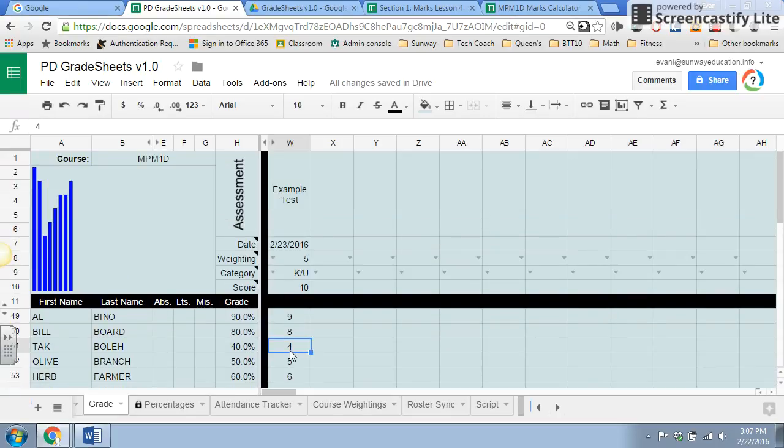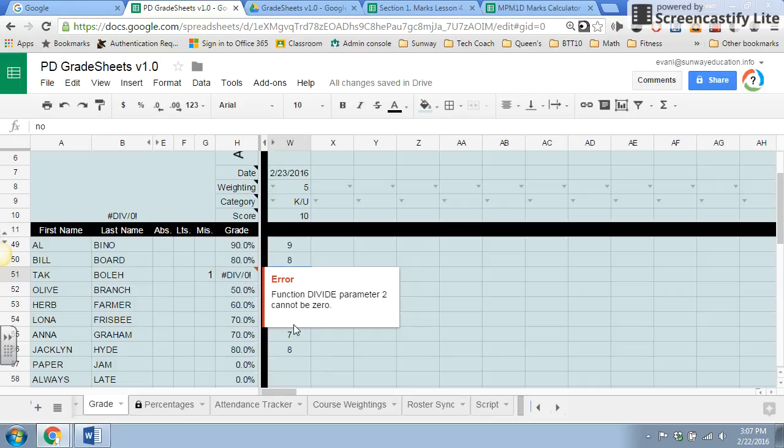If you don't want a quiz or someone's absent, the trick here is to use no. It's also going to be counted as a missed assignment here, and it'll count misses and zeros. Since we don't have a mark yet, that's going to give us a divide by zero error, but if we have a second column, it won't divide by 0 and give you an actual mark.